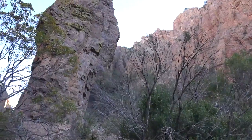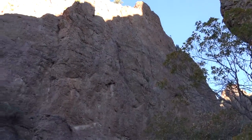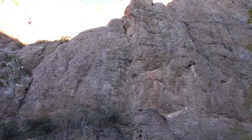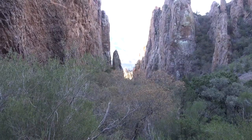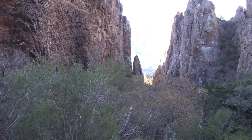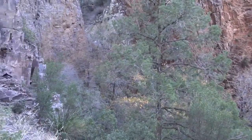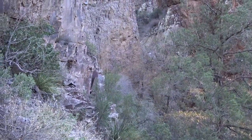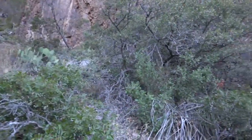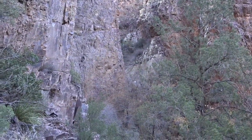All right, I'll get the camera put away again. I may just go all the way up to the ridge. I may take another break and film, we'll see. There's the high point that I was just below, well, a while ago. So making progress, definitely getting higher up. This other ravine here leads up to another high point. I think it's point 6905. This place is really neat, really neat.